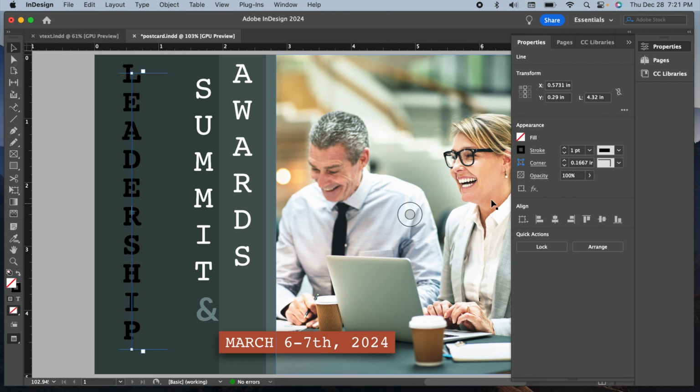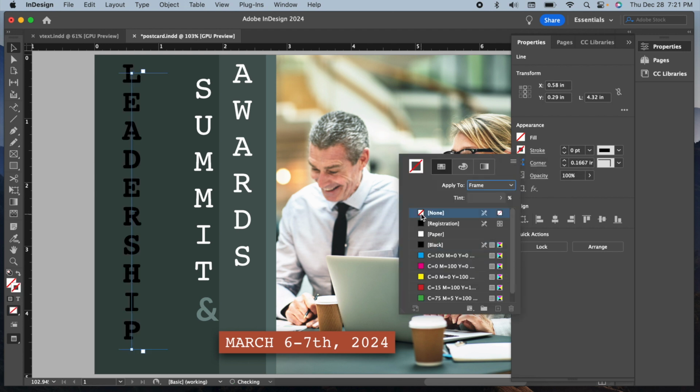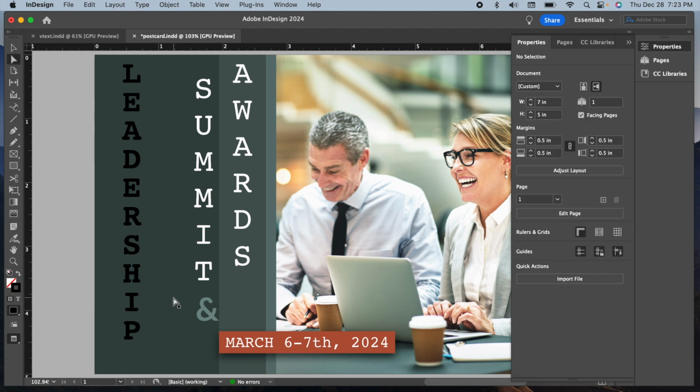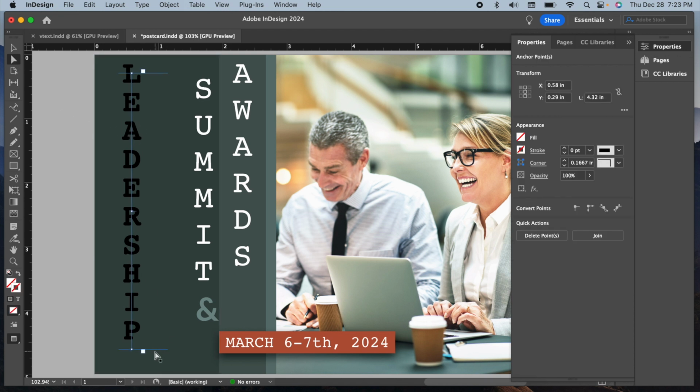To fine-tune the text, set the stroke width to 0 or choose the color None to make the stroke invisible. Then use the Direct Selection tool to manipulate the text endpoints until you achieve the desired results. These steps allow you to customize the appearance and fit the text along the path. I think this is good.